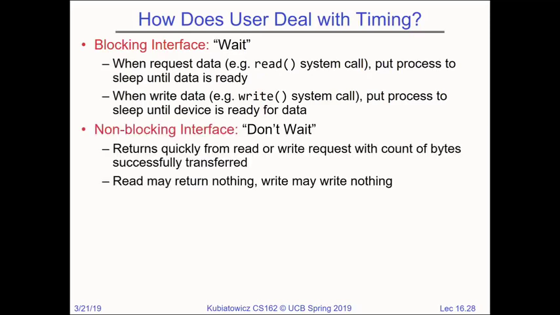Another idea is non-blocking. You can ask a file descriptor to be non-blocking with an ioctl call usually. And what happens is it returns very quickly from a read or write request with however many bytes it can give you now, but it may not be all you asked for, and it never waits. So when you do a non-blocking call, read comes back immediately. You might get 0 bytes, but it will come back immediately. The good thing about non-blocking is if you're polling, you say check, check, check, check, check, and you want to go in a loop. You don't want a blocking interface because the first one you hit, it'll wait until there's some data. Instead, you might want to poll through.